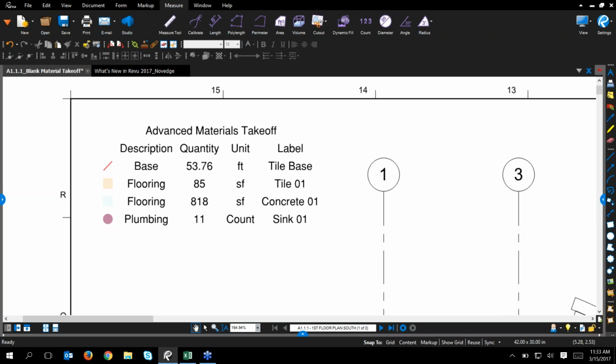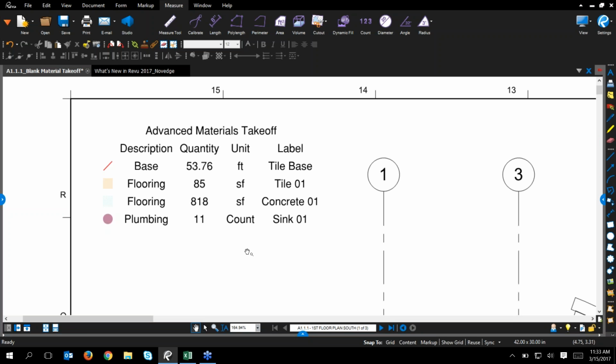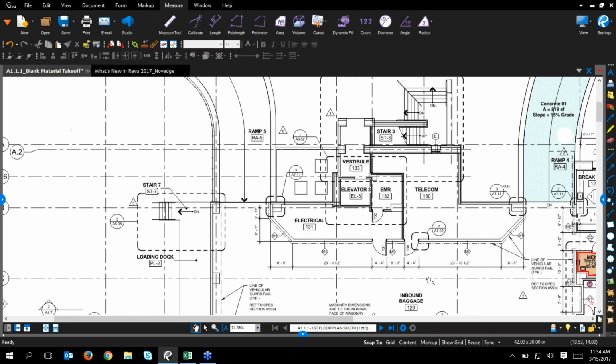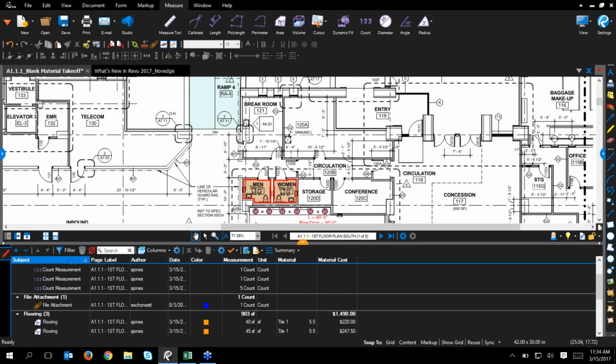Especially useful if you're sending out this drawing to an unfortunate soul who does not have Review and they don't have the benefit of this handy markups list down at the bottom. They can still look at this legend and be able to reference the information that way. So in terms of sharing information, legends, that's certainly one way. Another way of sharing information about the markups on this drawing is down in the markups list.